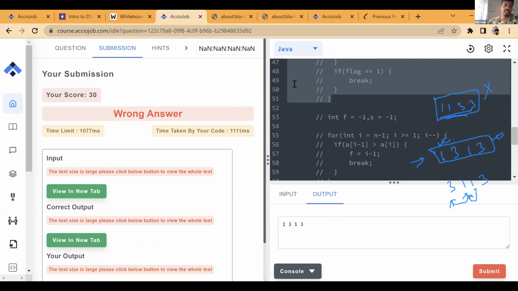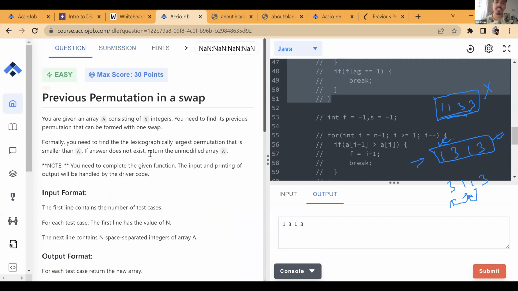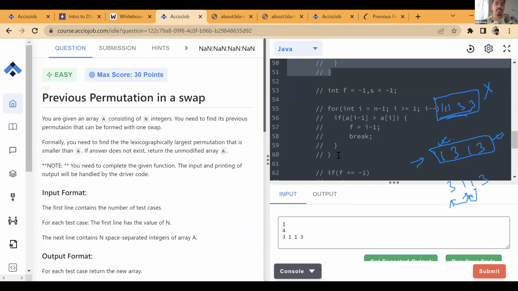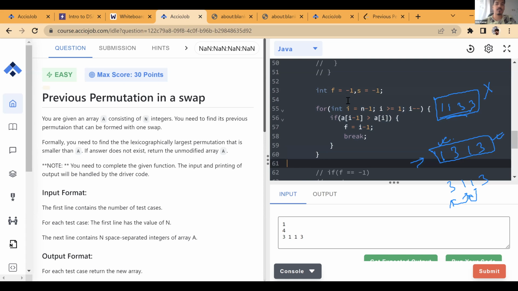See, the first number that we are picking to swap was correct, right? The first number is the one which is not following this order. So what we are doing is we pick the last number and try to find the number that is larger than this, and that is the first number which we want to swap. So this logic is correct, right? So this is the number that we want to swap.